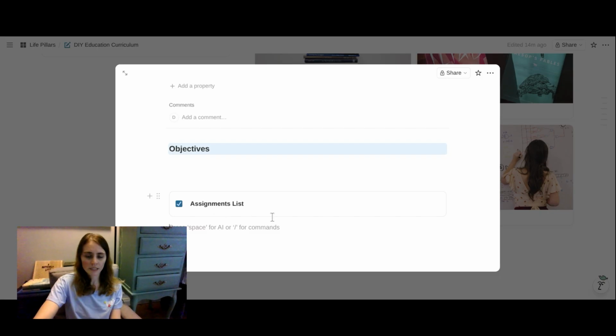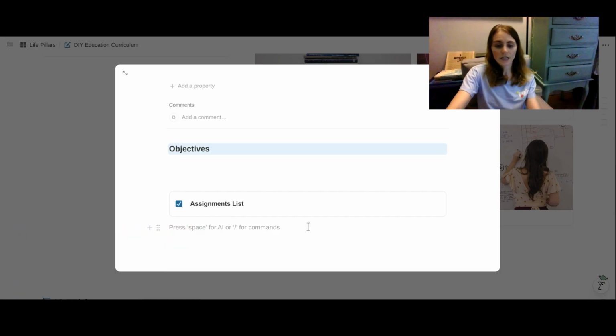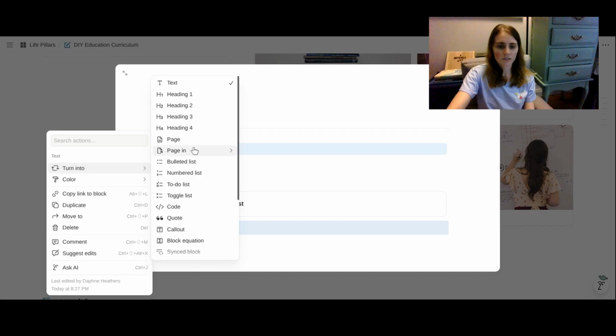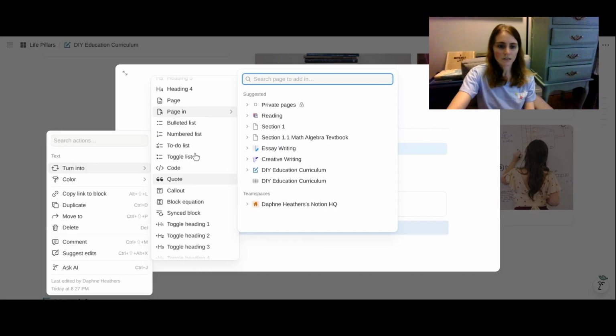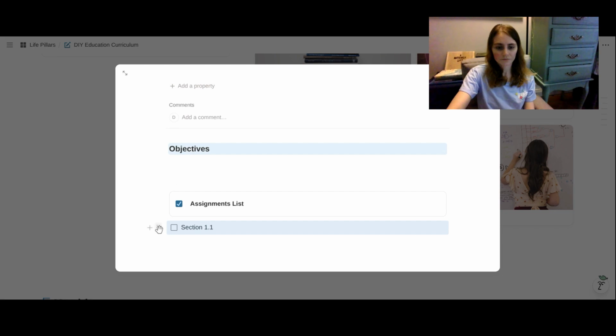I'm thinking I'm going to put each in a list form and then just check it off as I go. So for instance, section 1.1, and then I would actually turn this into a to-do list first. Move it into the call box. And there you go. And then when it's done, I just check it off. So I'm going to do that. And then I'll also have a checklist for materials and kinesthetics also. So I may or may not use this. It was just an idea.